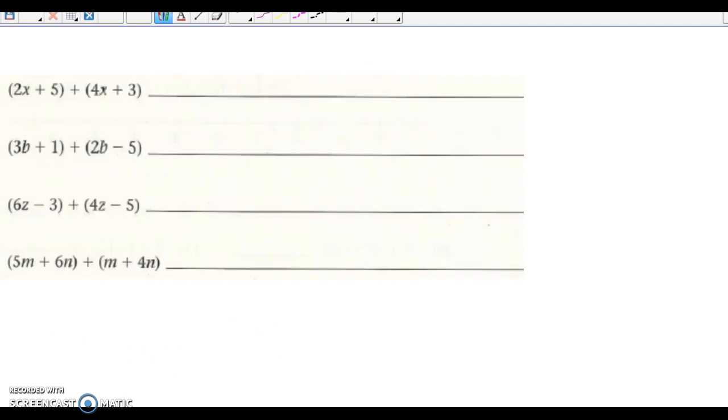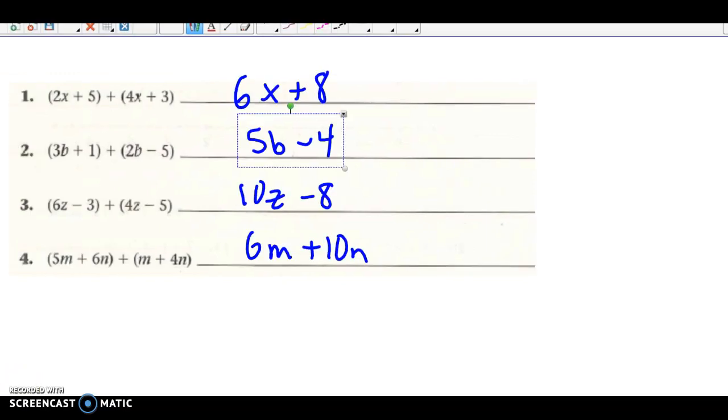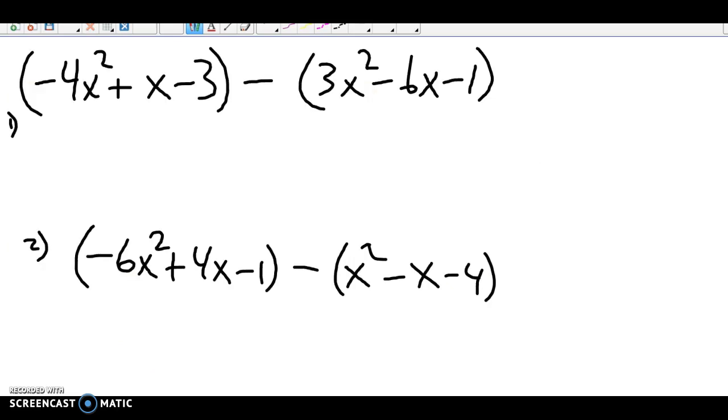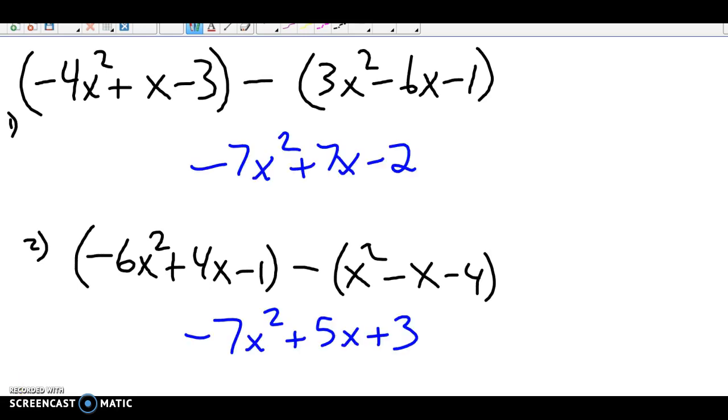All right, take 1 minute, jot down the answer to those 4 problems, and we'll come back. Okay. Again, careful about the m's here at the end. 5m and it says m, so that's 1. 5 plus 1 is 6. Okay. Give these a shot. Pause it right now, and then give me the 2 answers. Okay. Did you go 2 for 2? Good for you if you did.